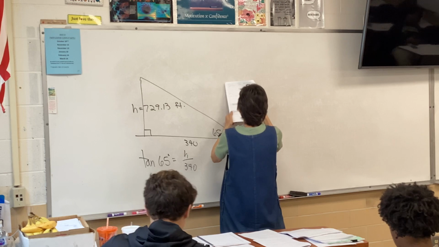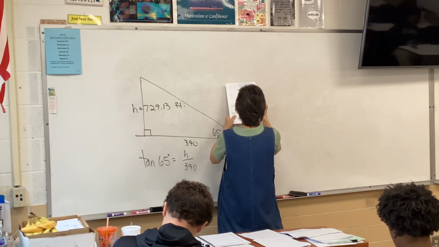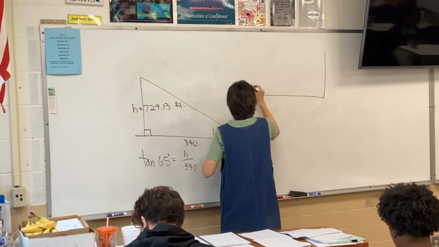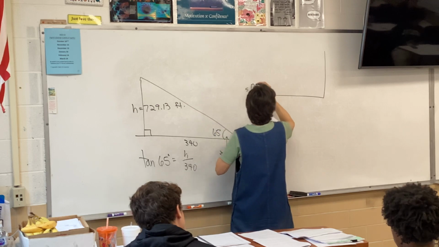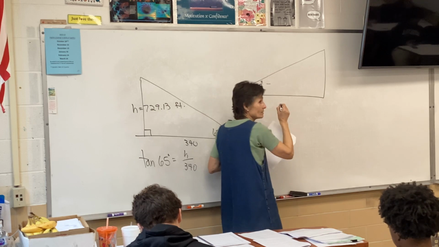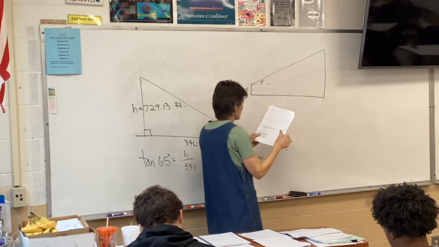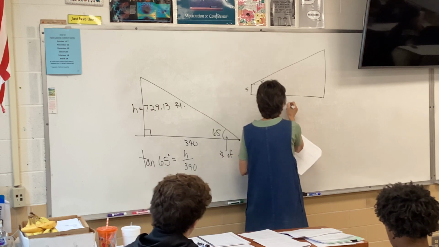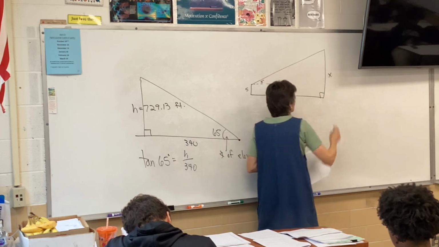Alright, so I got a tripod 5 feet above the ground. I got an 8-degree angle of elevation above the horizontal at the top of the tree. Okay. Here's my 5 feet tall tripod. I'm looking up at the top of the tree. Now the angle of elevation is going to be right here. The angle you look up through, that's your angle of elevation. And the tree is 120 feet away. And I want to know how tall the tree is.